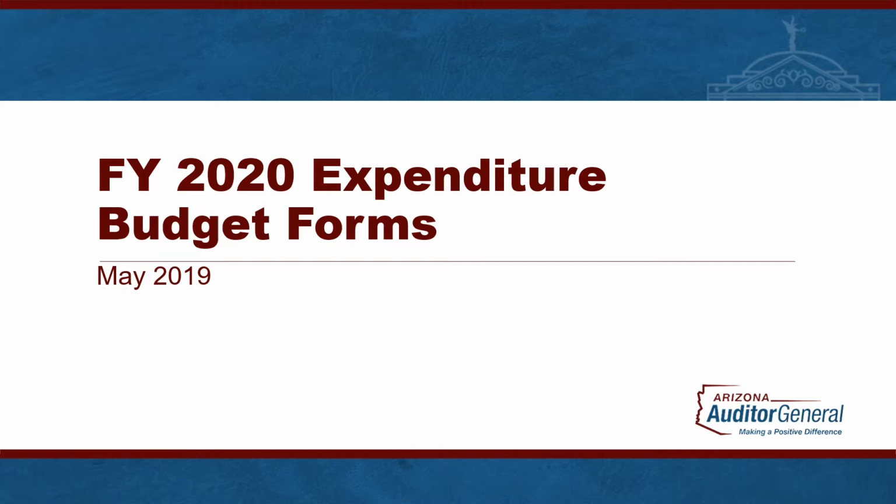In coordination with the Arizona Department of Education, our office has issued revised school district expenditure budget forms for fiscal year 2020. In today's video, we will briefly discuss the minor changes that were made as a result of the most recent legislative session and to allow ADE to collect needed information.